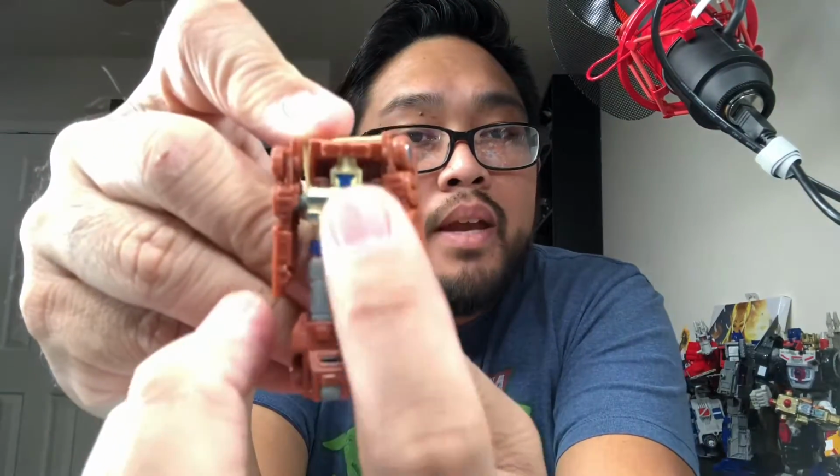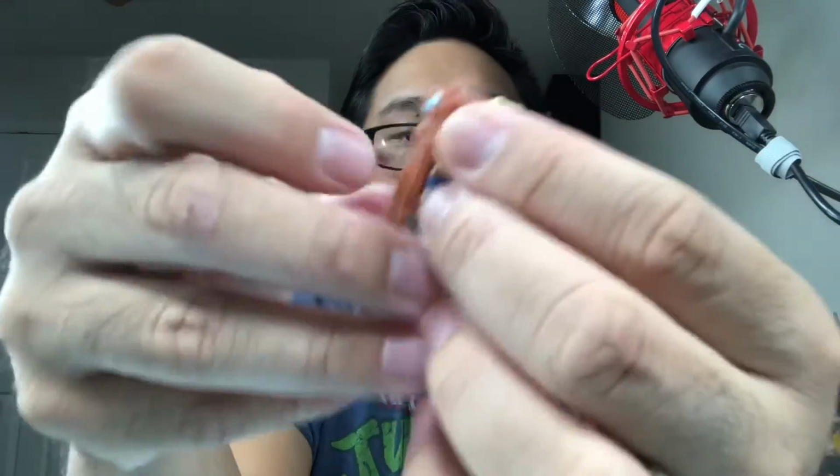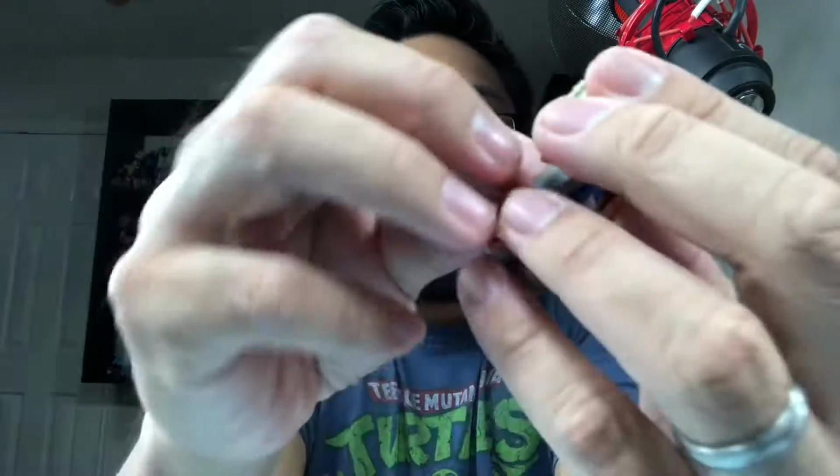All right, here's a top shot. You can see he's got silver panels on his chest, that beige, that blue face. It's really cool. The gray plastic doesn't even look cheap like gray plastic usually does on Transformers. You got this burnt orange on his arms and his legs, and silver over here on his ammo boxes. It's really cool. Got a nice tampo print right there.